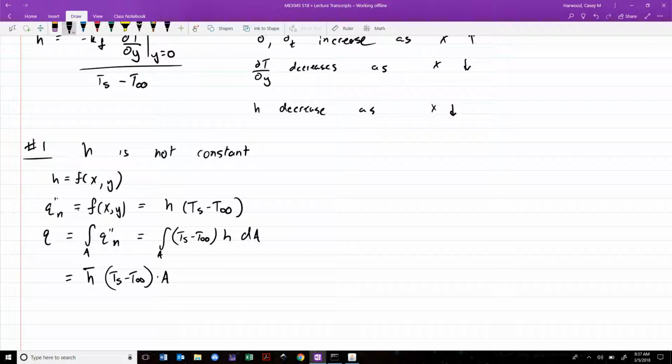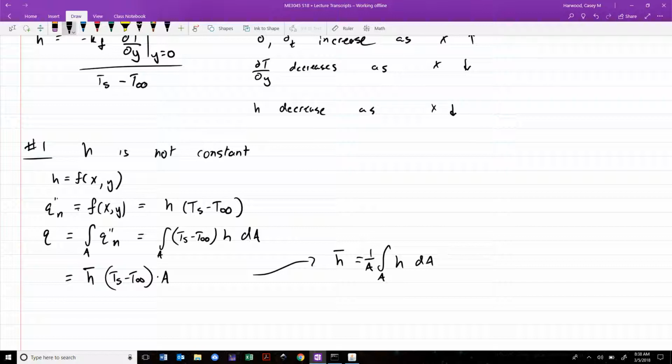So it's the last little bit of review here, right? This h bar, as I said, is the average convection coefficient. So if h locally varies as a function of your position on a surface, if you take the average across that entire surface, h bar equals 1 over A, the integral over A of h dA, right? The classic definition of how you take an average of something over an area. Then we can just pull it outside of the integral.